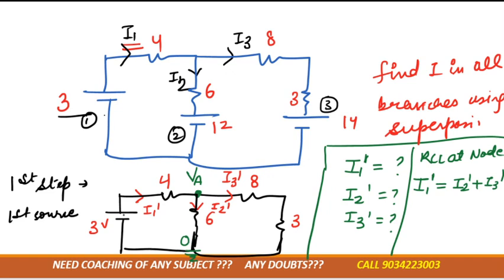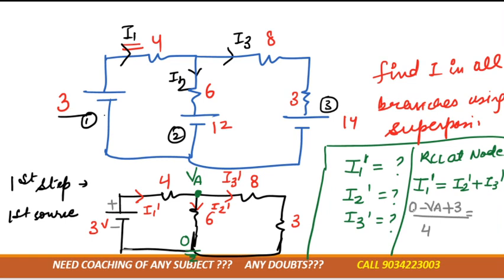Can you tell me what will be the value of I1' here if we convert it in terms of V by R? This current is moving from which node to which node? I1' is moving from 0 to VA, right? So we'll write down what? Tell me. And we have to take the second sign of the battery. What is the second sign which is coming in your path? That is plus 3 divided by how much is the resistance which is coming in your path? That is 4. Okay, clear?